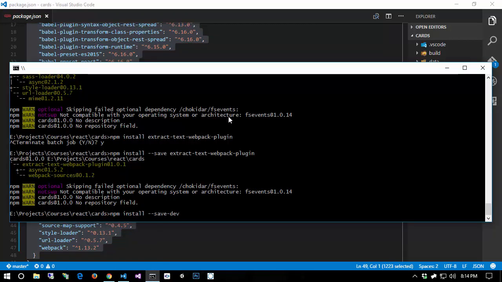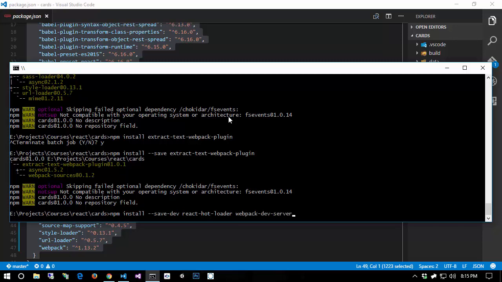So we have a couple of large-ish packages that are only ever used when we are actively performing development. And that is the react-hot-loader. The React Hot Loader, fantastic loader, is the thing that allows us to edit a React component in our JSX file or in our JS file, and we hit Control S, and then that component will change on our actual browser right in front of us without having to do a refresh. And then we also need the Webpack dev server.